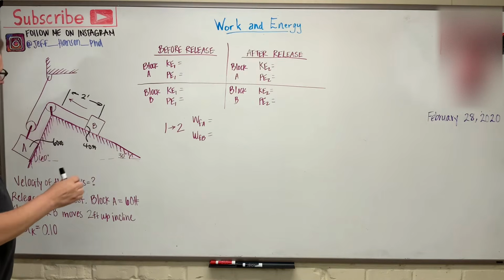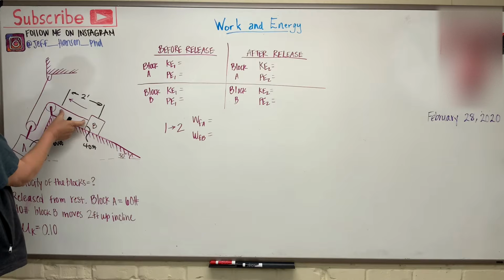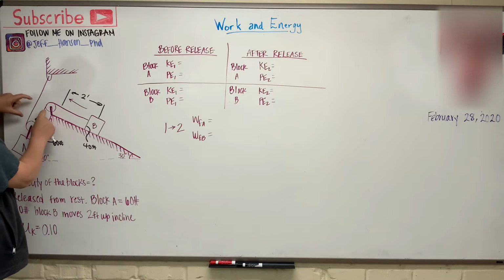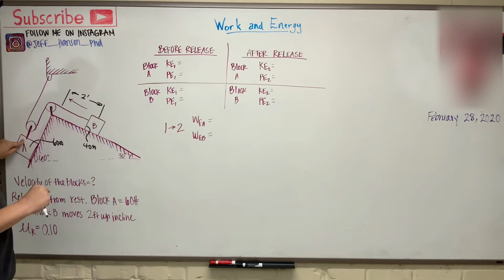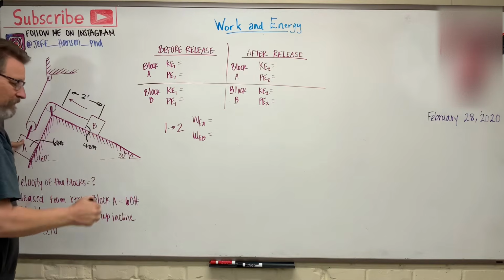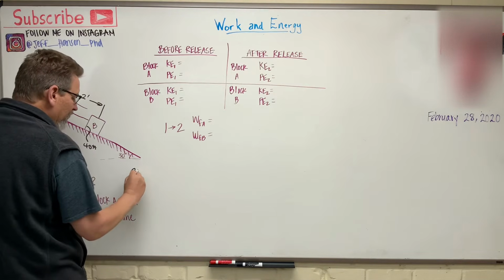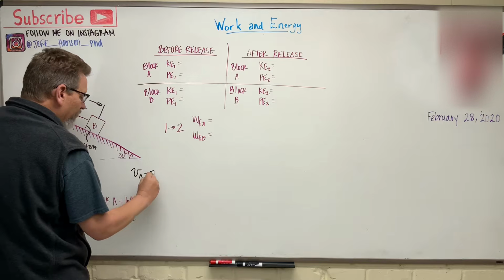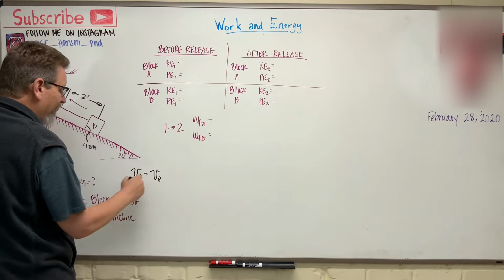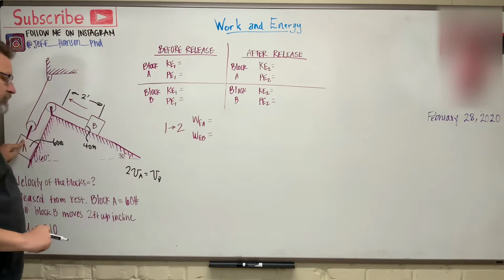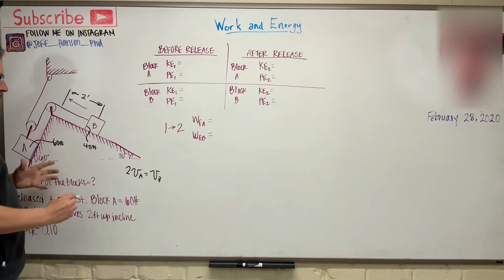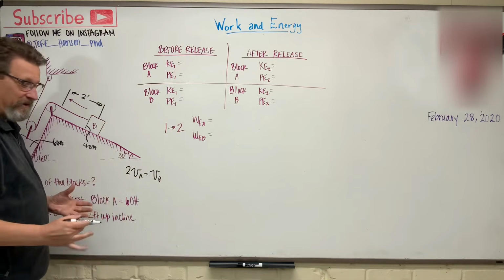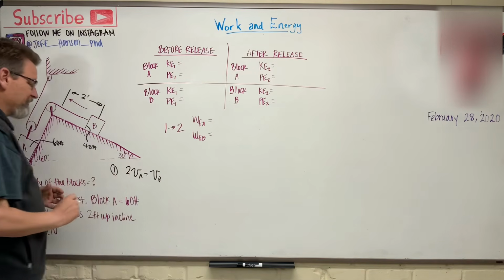Okay, so we need to remember that relationship, and that relationship here is pretty easy. Here's the way I think of this. If this guy moves 2 feet, then this guy over here, since he has 2 ropes, 2 feet worth of rope, they're going to get a foot out of this one and a foot out of this one. So this guy is going to move half as fast as that guy over there. So for the velocity of A to equal the velocity of B, which is moving much faster, I'm going to have to do 2 of those, aren't I? So 2 velocity A equals 1 velocity B. And this is what I would call a compatibility equation, okay? So there's one equation that we're going to need.